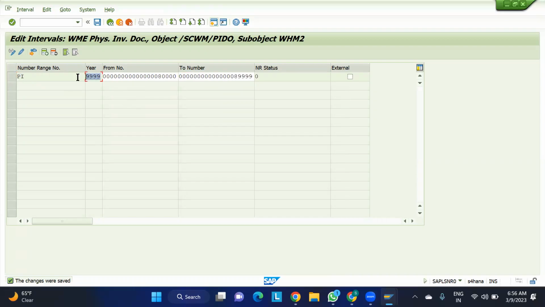From now onwards, whatever physical inventory takes place within this particular warehouse can be until this year. If I restrict only to 2023, the number range I prepare now will be until 2023 only. If you are creating the physical inventory for 2024, you have to give the year 2024 and create one more number range. I'm just saving this also.